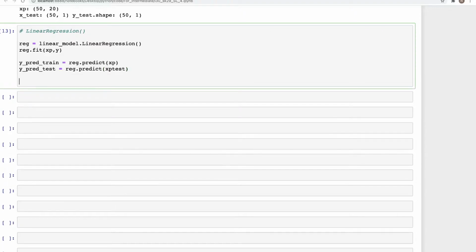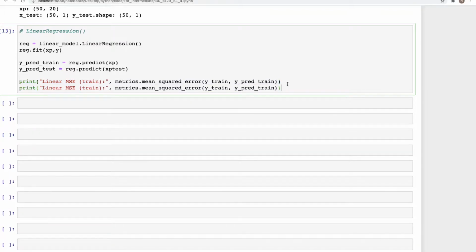Once we have these, we can go ahead and print those values. So let's do that. Print, and here we can specify linear MSE, and this is for the train set, equal to metrics.mean_squared_error, and here we specify y_train, y_pred_train, and let me copy this, paste it here.